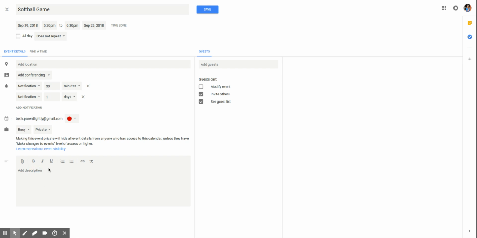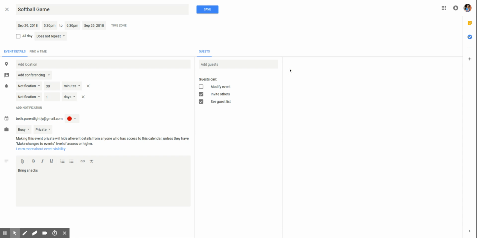If you need to add information down here, you can. So you could always say, bring snacks, if it's your snack day, for example, or any other information you want, you can add down there. Okay, so one thing that I do all the time is I will add guests. So I'm not going to click on the dropdown again because it pre-populates and I don't want to show my contacts' email addresses. So I'll just tell you about the guests function.